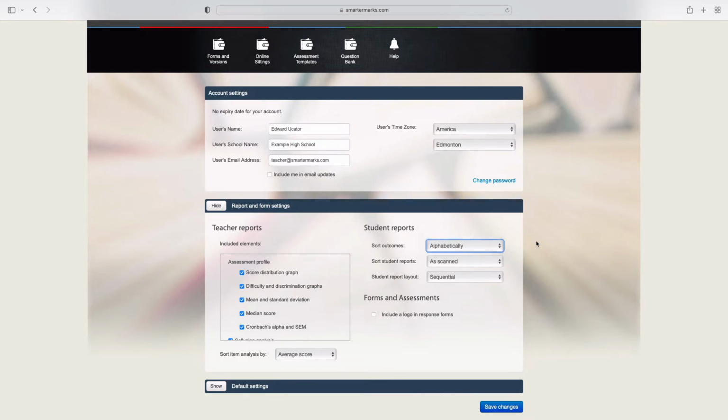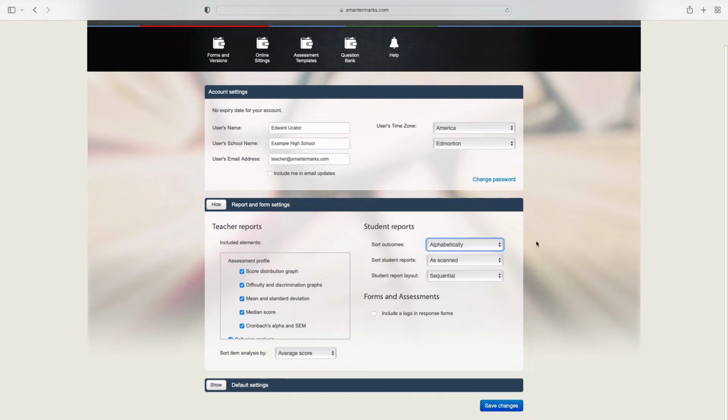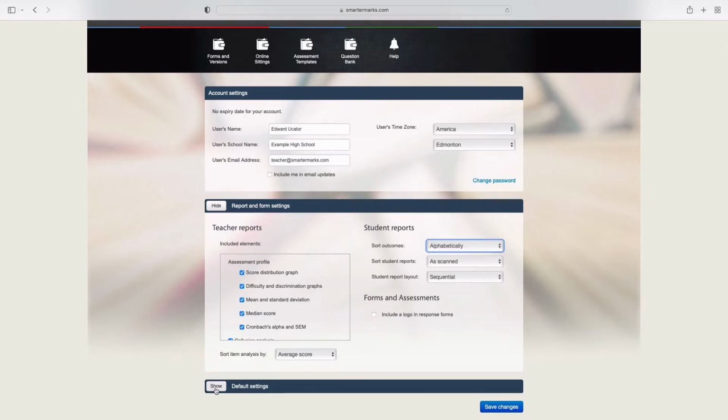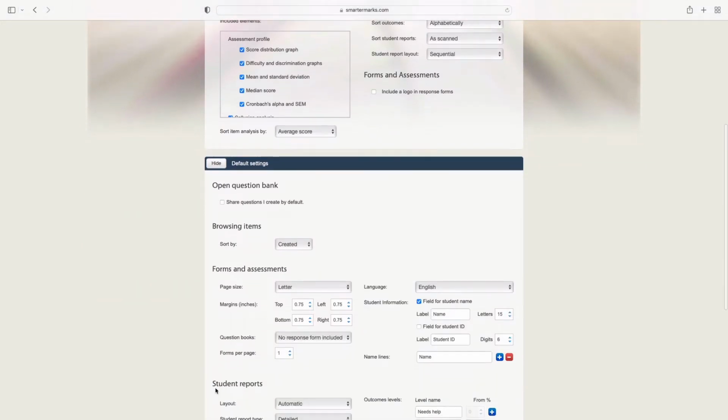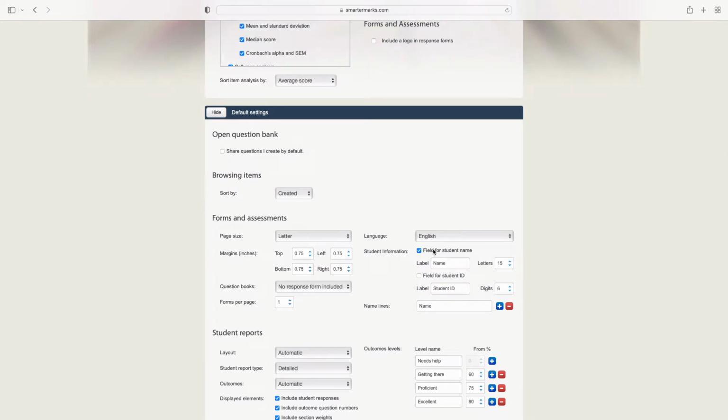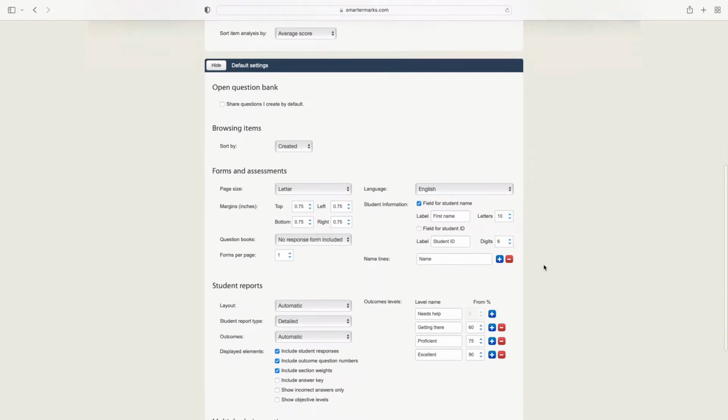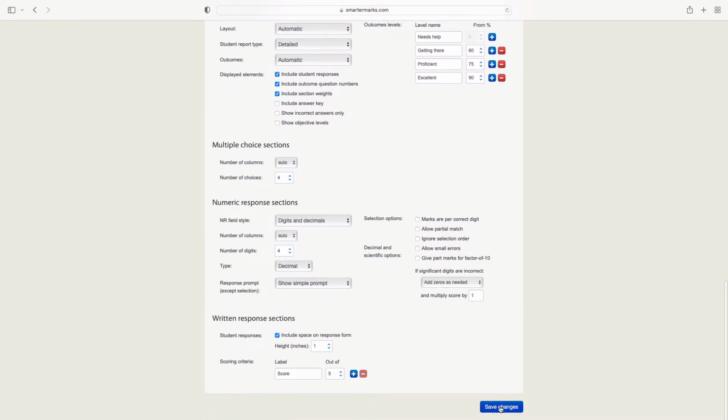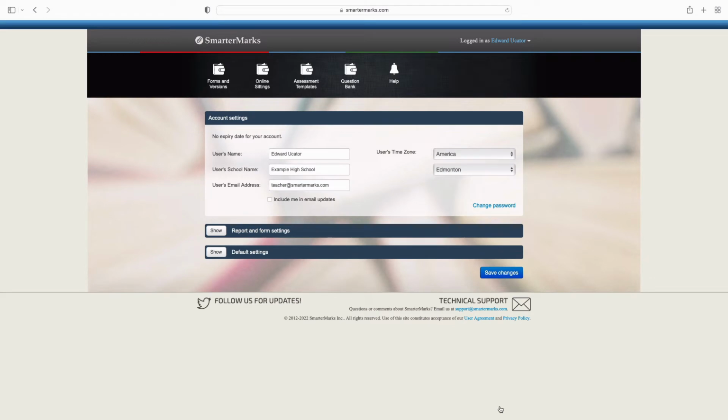So we have our outcomes. We have a few other options here. While we're here, let me just take a look. If we were, for instance, really frequently changing that from name to first name, then we can just set that here and say, actually, this is what I would like to use with my class. I want to just do first names, and the students know how to work with that. We can say save changes. And now for any forms that we build in the future, all of that's going to be reflected.